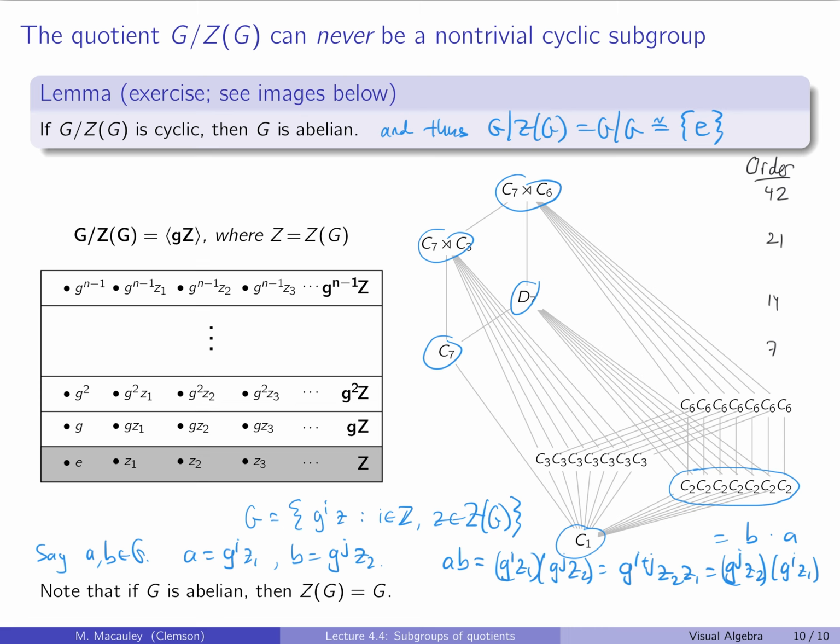Single parent property is also something I talked about in chapter 3. And also by the single parent property, since these are conjugate and they each have one order 3 child, these have to be conjugate as well. So in other words, the only normal subgroups here are the ones that I'm highlighting in yellow. And I've already eliminated these 4 from being the center. So the center of this has to be C1 because the center is normal.